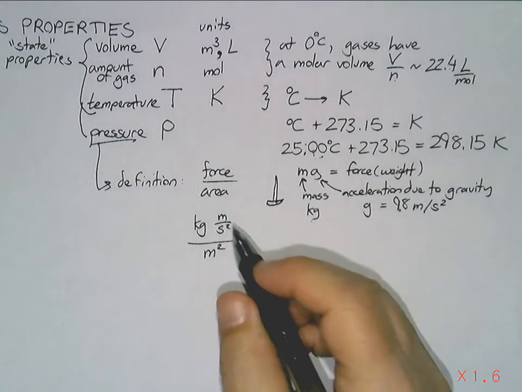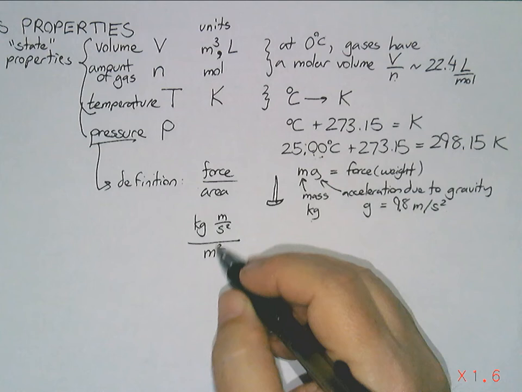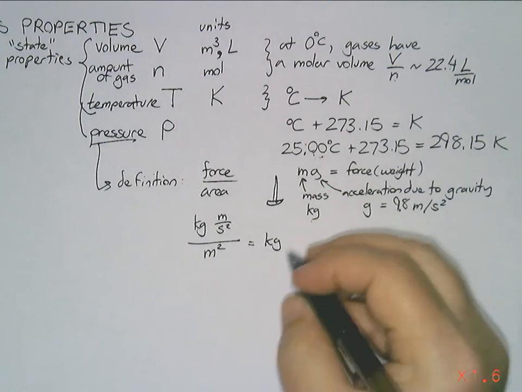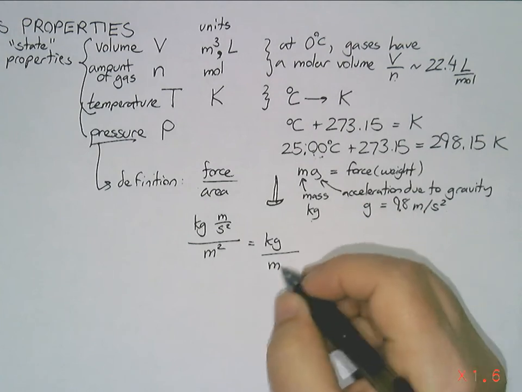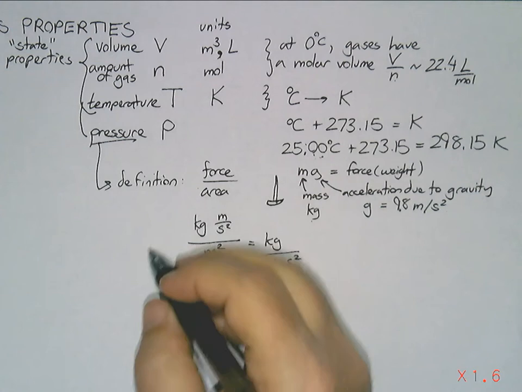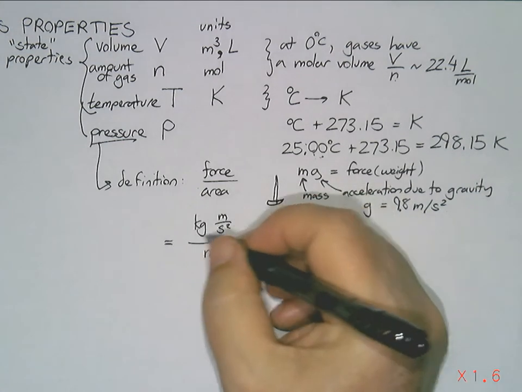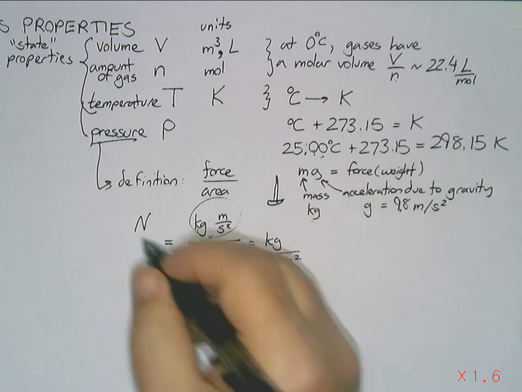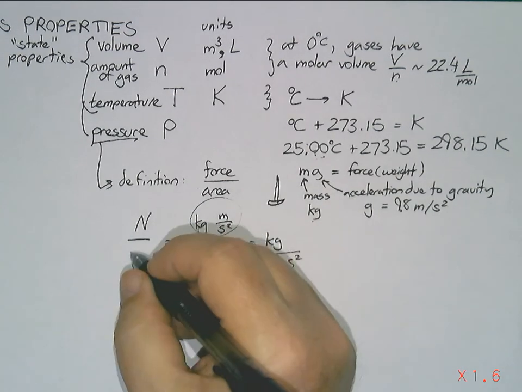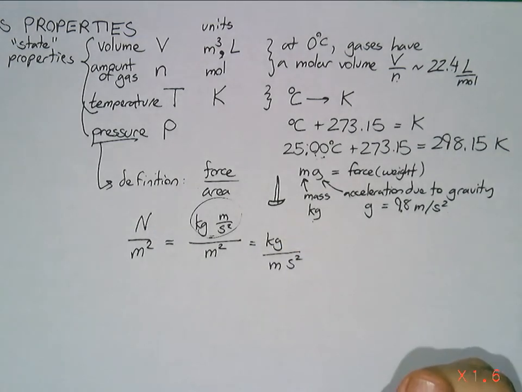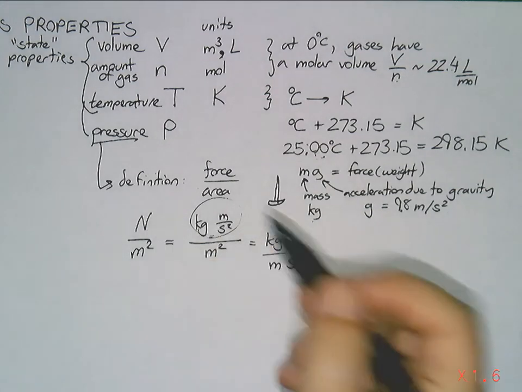All right. Now, if I clean this up a little bit, that doesn't really help me though. I could also recognize that this is called a Newton. That clump of units for force is the SI base unit for force. So the SI base unit for pressure is a Newton, a force unit, divided by meters squared, which is an area unit. And this is still a little too complicated.